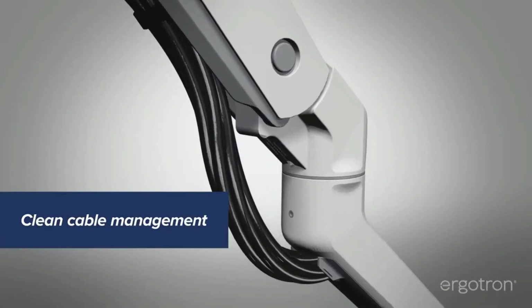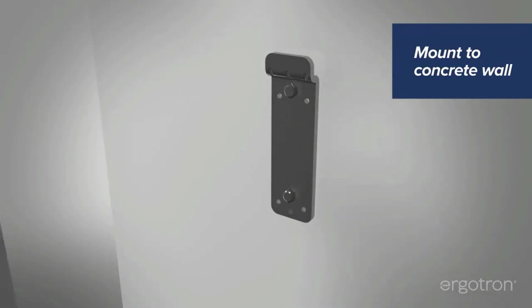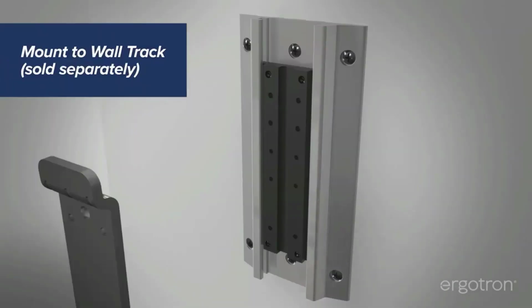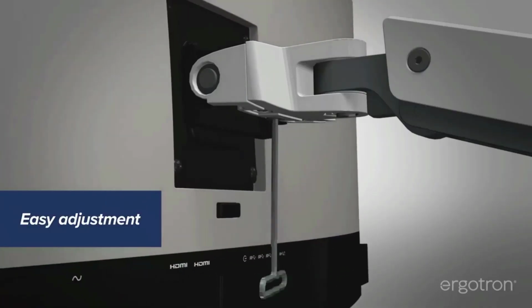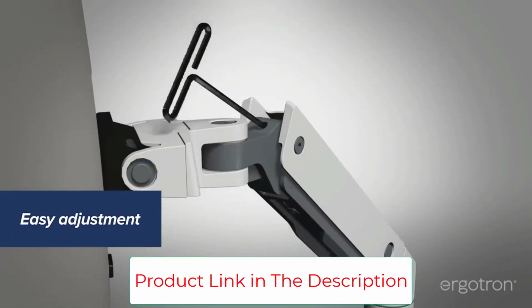Finally, an aesthetic touch. While many wall mounts are a drab gray or dull black, the Ergotron HX offers brilliant white and polished aluminum coloring. The white goes great with the aesthetic of Apple products for the modern office look. Alternatively, the polished aluminum is complemented highly by LED light strips for that futuristic gamer battle station feel.